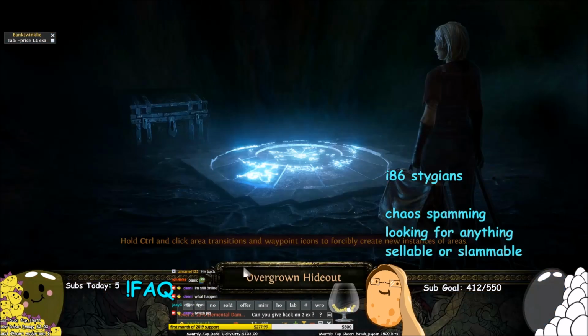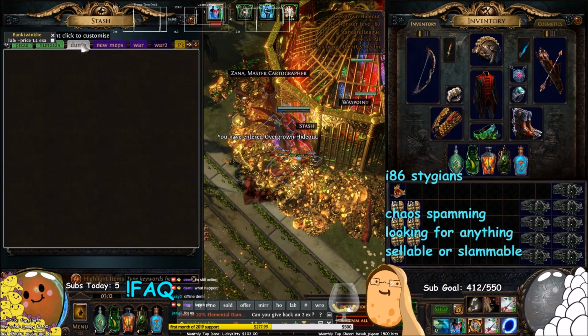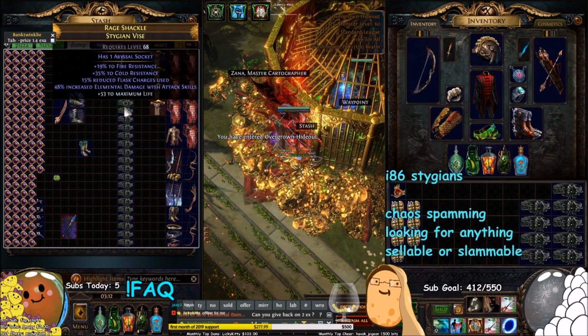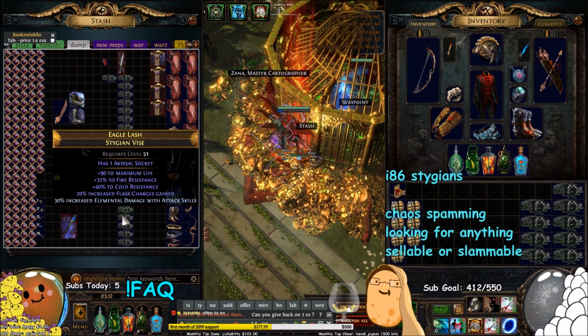I'll restart the stream, but I guess we'll conclude that video with showing some of the belts that we made. They're all just life resist damage, life resist damage, life resist damage, ES resist damage, you know, nothing crazy. Pretty easy.